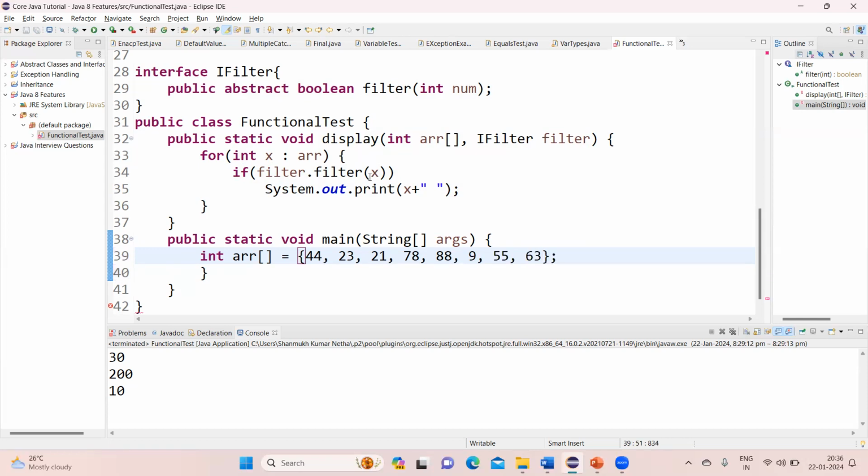So these are the list of values I have in the array.